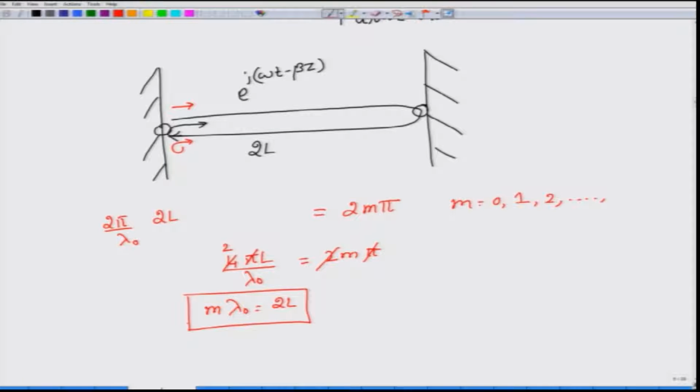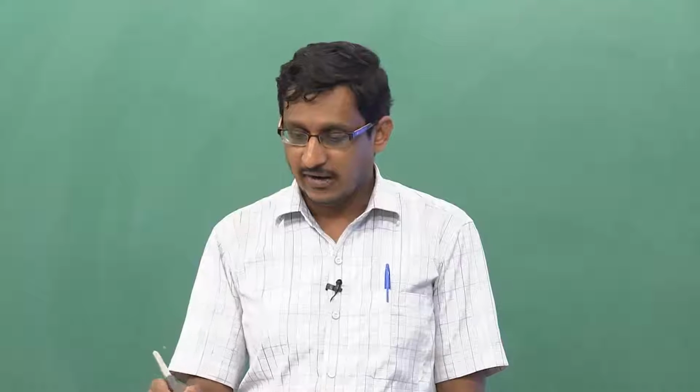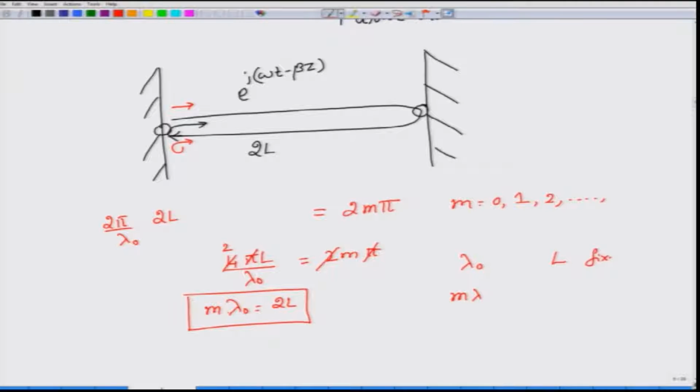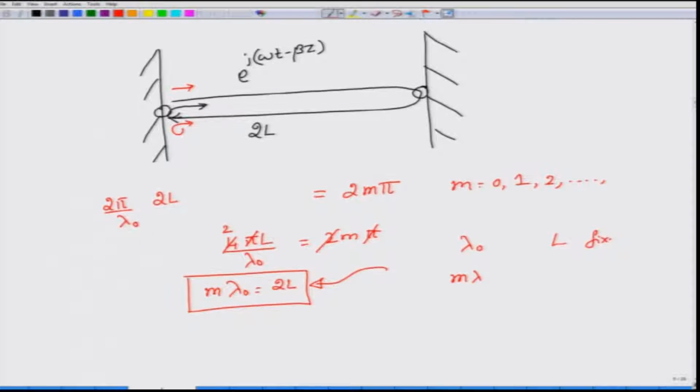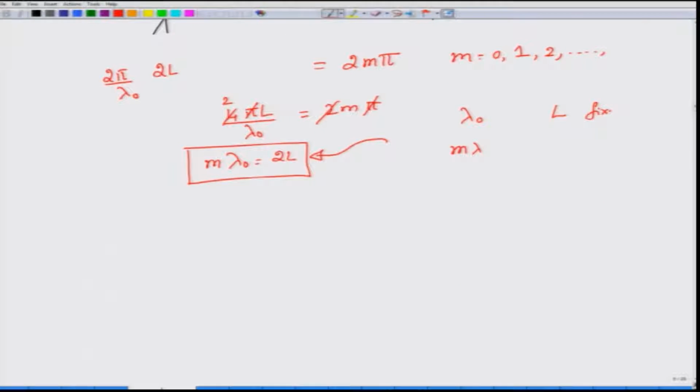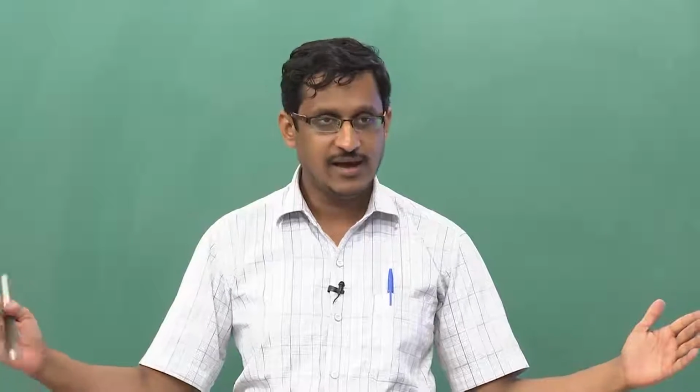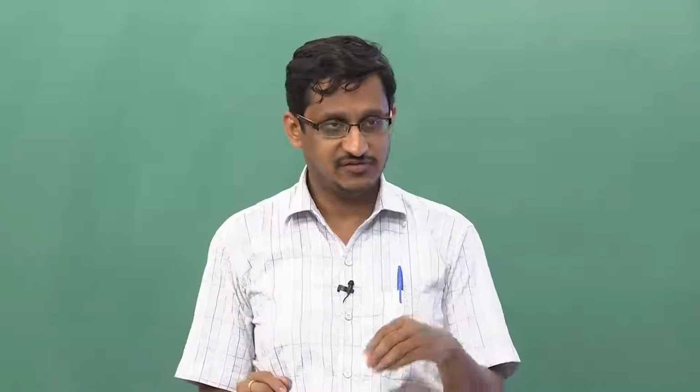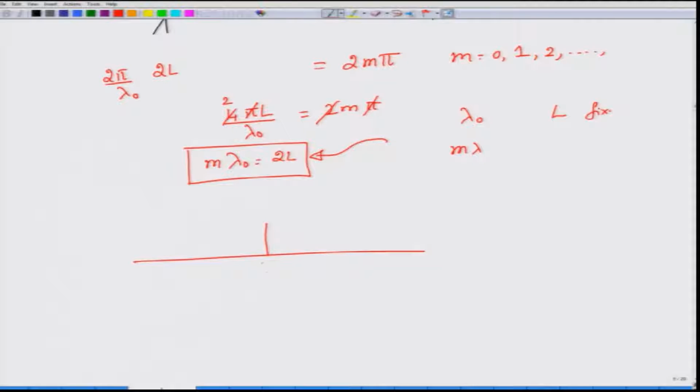This is interesting. If you fix the value of L, then the only possible modes that are going to be present are the ones satisfying this particular condition. The only wavelengths that are going to exist are the ones which satisfy this equation. So, given two mirrors which form a cavity kept at a distance of 2L and radiation of wavelength lambda inside, the only possible modes are going to be integral multiples. So you are going to get lambda 0, 2 lambda 0, 3 lambda 0 and so on.